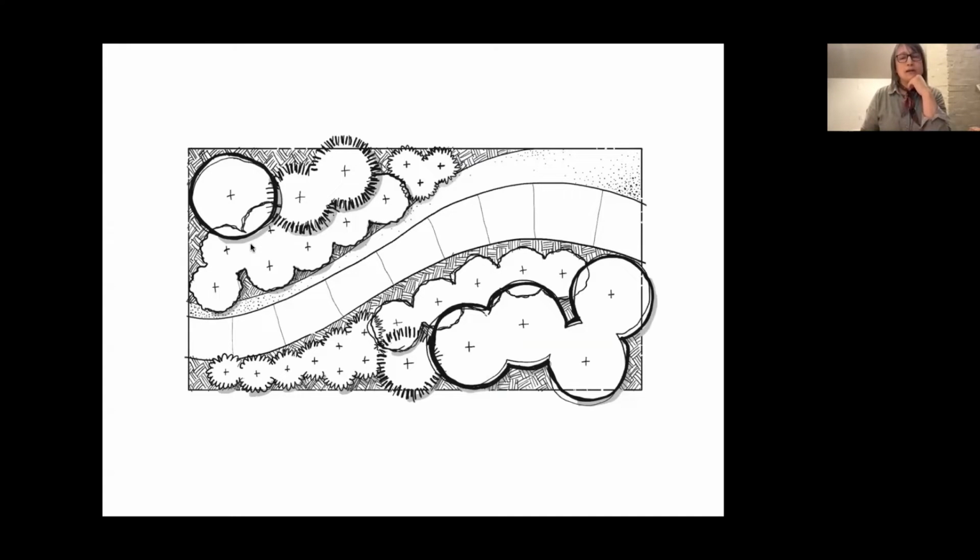And I'll probably send you some kind of a packet or a workbook that you can use to practice later. But when you're grouping plants graphically, it's nice if you can get rid of the lines in between the same plants, because then you can look at a design and be like, oh yeah, that's a group of plants. I can see that now. So we'll talk more about this in a couple of weeks, but I do like to show you what that looks like in plan view in a drawing.